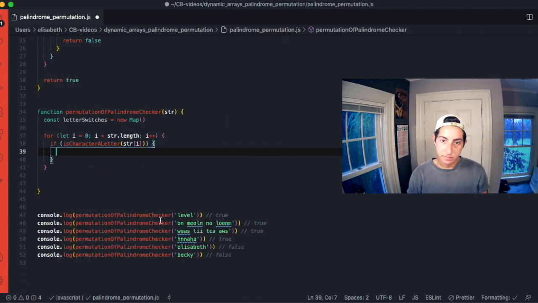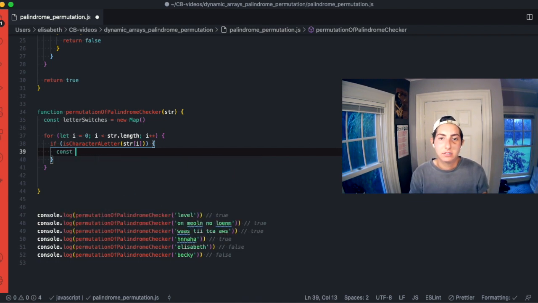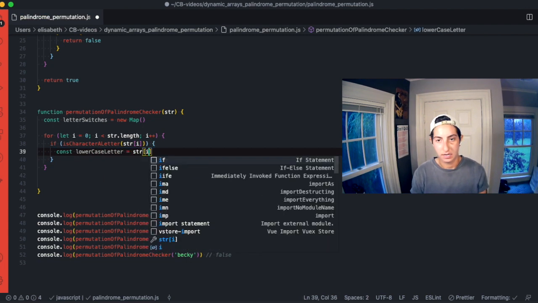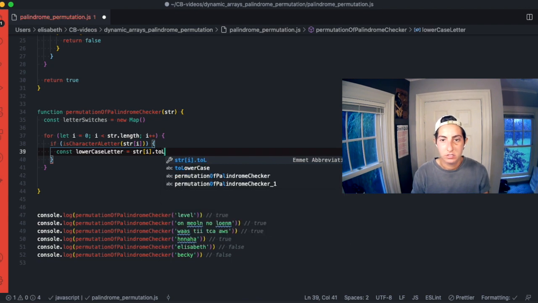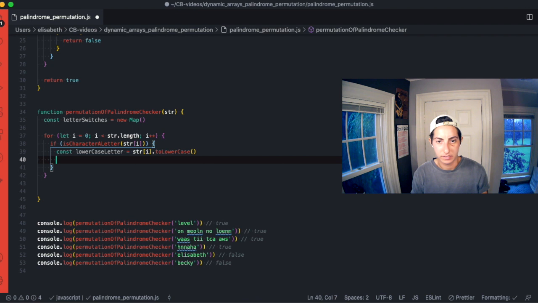Okay, so we have our isCharacterALetter checker. And the first thing we want to do is, again, the same: we want to take the lowercase version of the letter. So I think I can use const here: const lowercaseLetter equal to string at i .toLowerCase(). Okay, so now we have our lowercase letter.